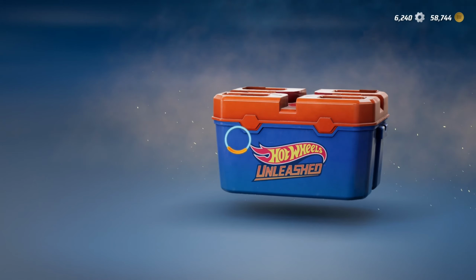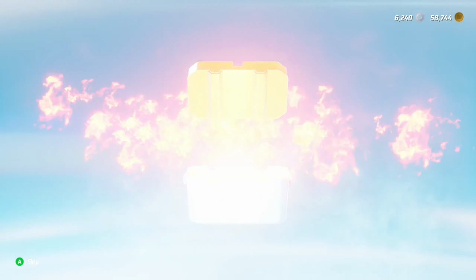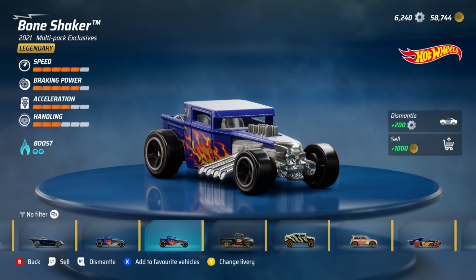Ooh, Triceratops. Okay, we're going to skip the next two. I don't even know what that was. I accidentally skipped through, but I'll check through the recordings. If it's anything good, we'll use it. All right, well, we're going to start with the Bone Shaker, of course. We got that first, so let's see what randomized track we have to use it on.